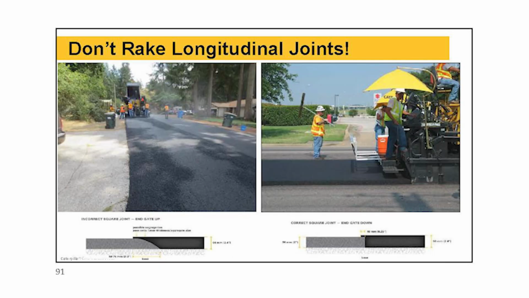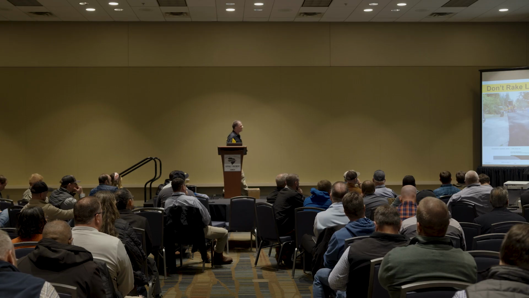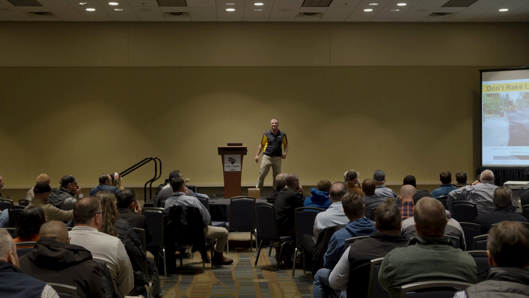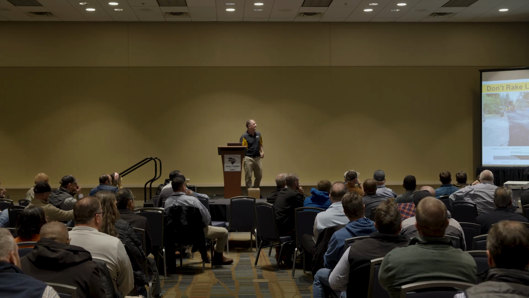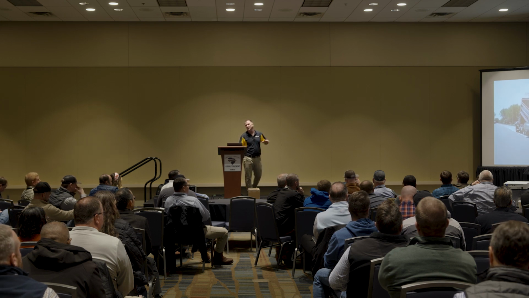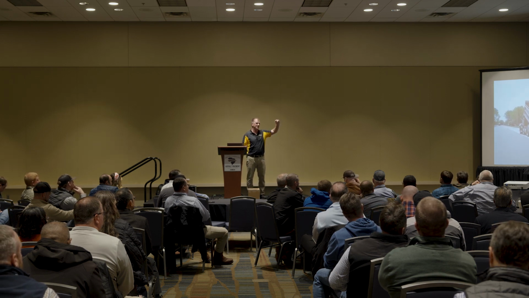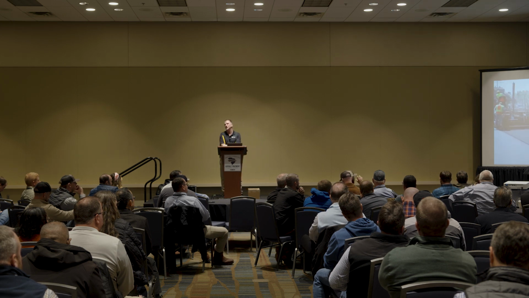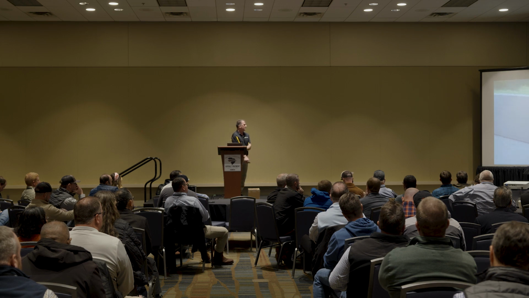Shovel, rake, handwork, those are all opportunities for mat defects, right? So longitudinal joints. Do we need to rake it like that? No, right? So we can set that up, do a good joint match, get the right height with our grade sensor on there, and not even have to touch that joint. Let the rollers compact it, and away we go, right?